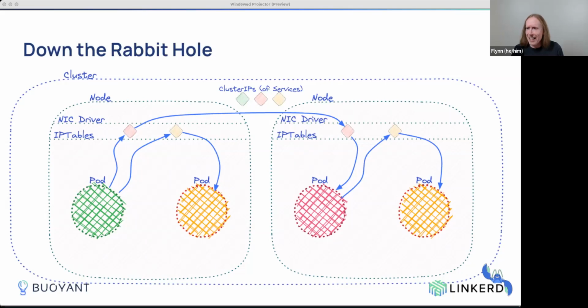That is actually a really good question. Will there be load balancing at the cluster IP level if there is also a pod on the same machine or the same node? It will do load balancing across nodes, even if there's a pod on the same node, I think. But Mate, if you happen to know better than I do there, now would be a lovely time to chime in. Just actually a quick pause, yeah.